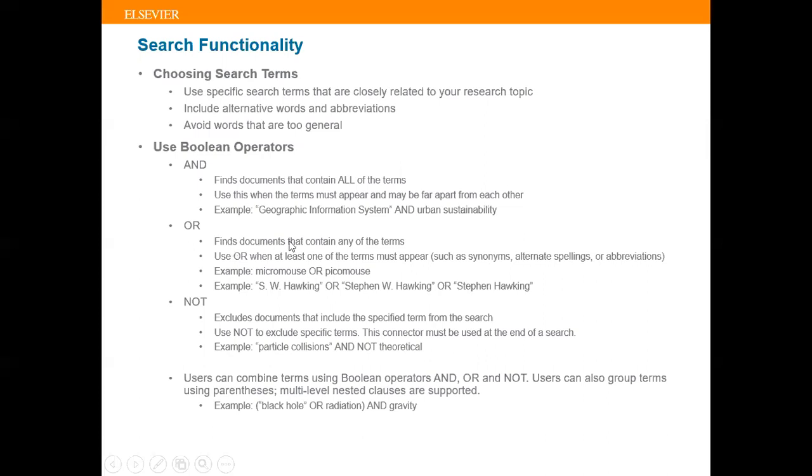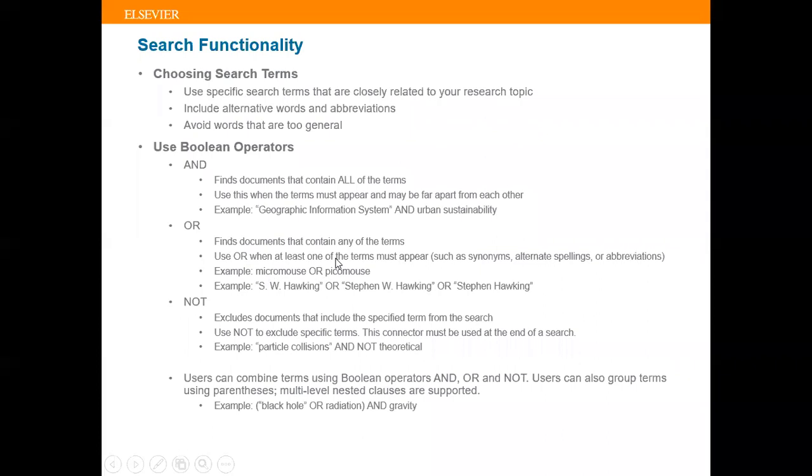Or find documents that contain any of the terms. Normally you use OR when at least one of the terms must appear, such as when there are synonyms, alternate spellings or abbreviations for the terms that you want to search. For example, we can search micromouse or picomouse, either one.